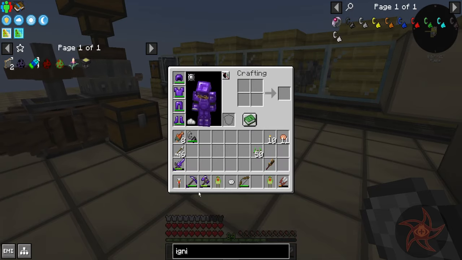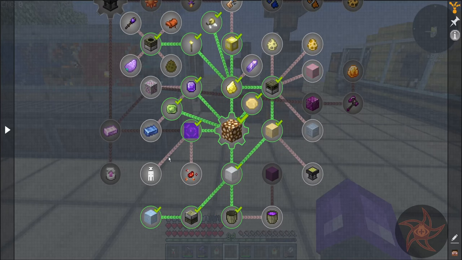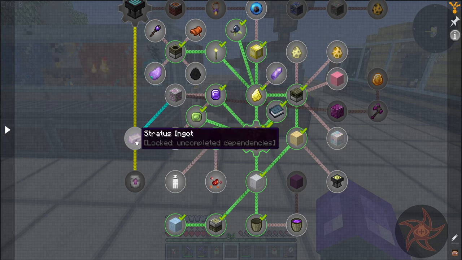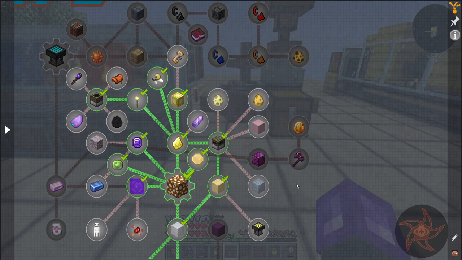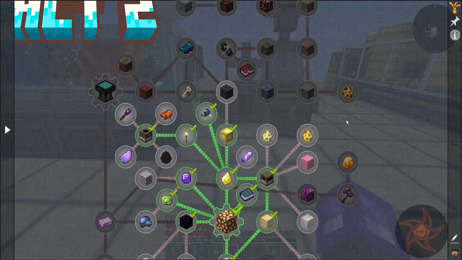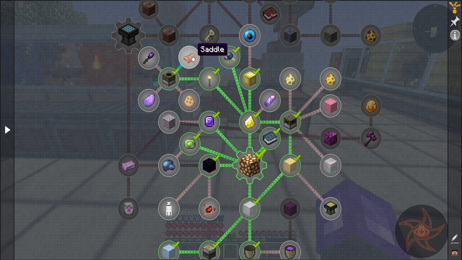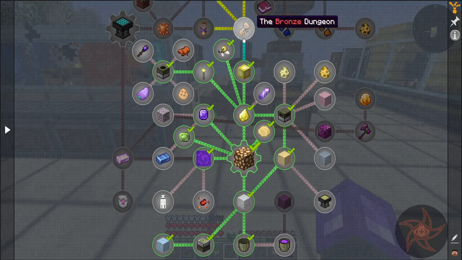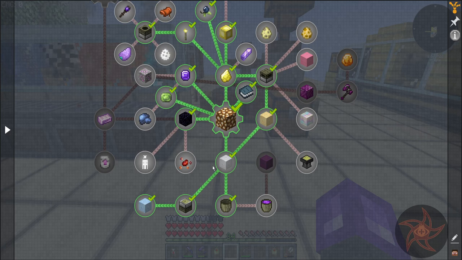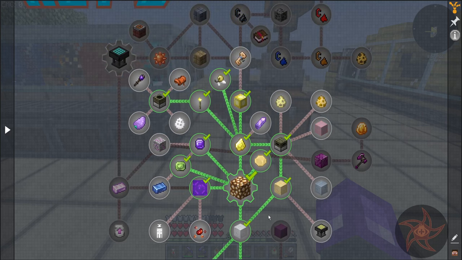Let's see. Iridium, and then this unlocks Stratus after we get Gravitite. Okay. And then that is Enchanted Gravitite, which we can then use to make tools and stuff with. Yeah, I could do that stuff, it's just not much point. What is... Yeah, Air Smog. Don't remember that. That is different.